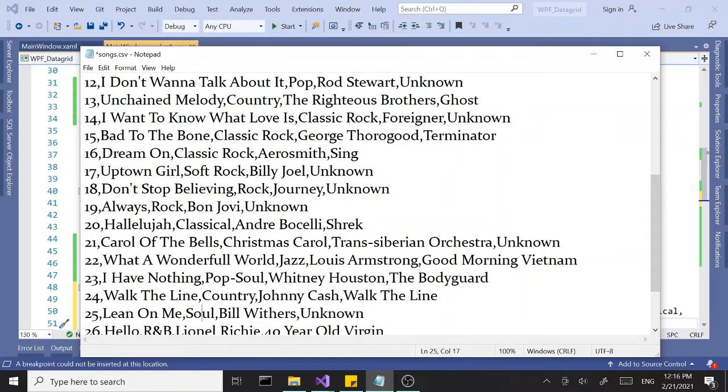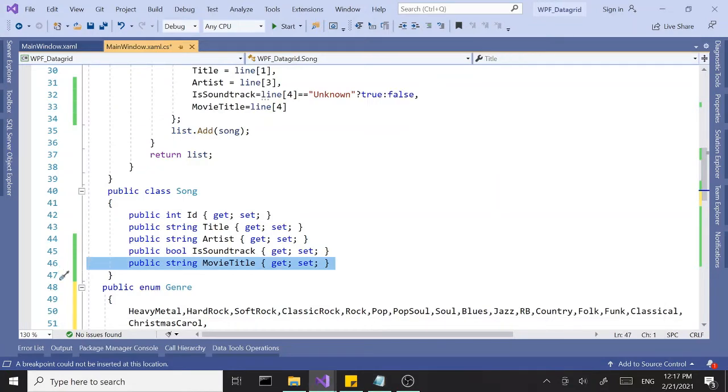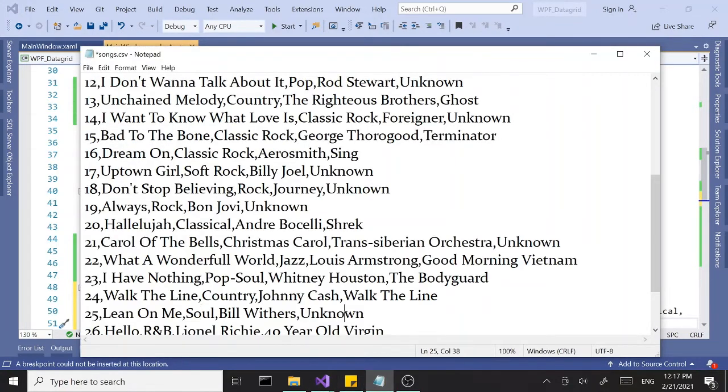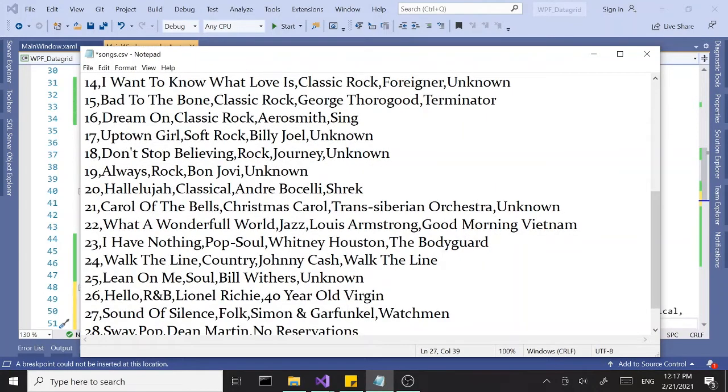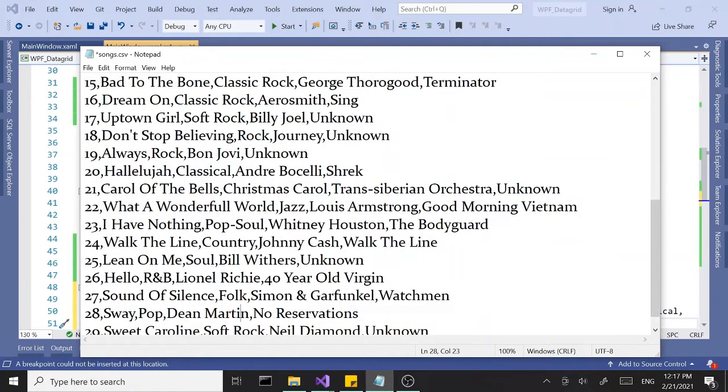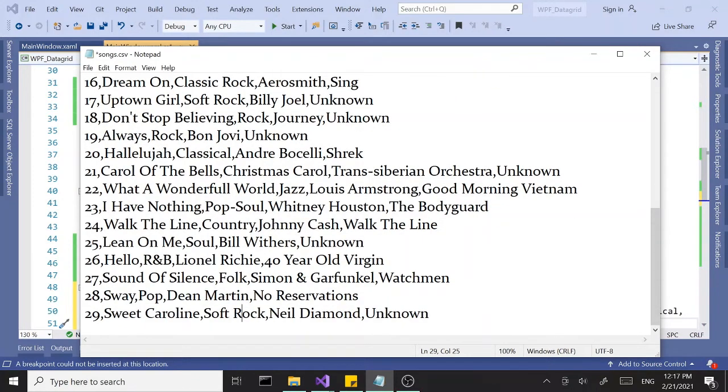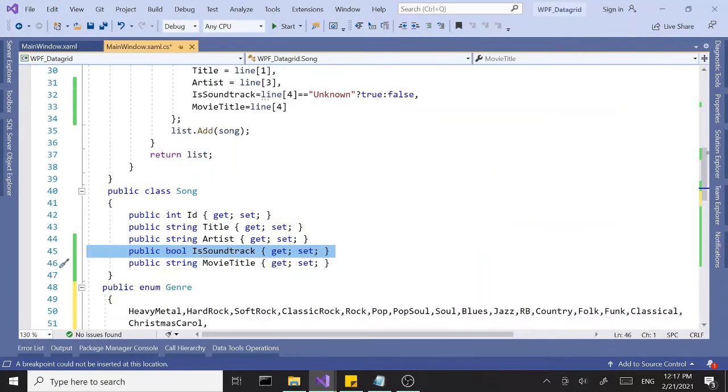Country, we got it. Soul, we got it. Yep, pop soul, we got it. R&B, blues, pop, and soft rock. I think we got pretty much everything.